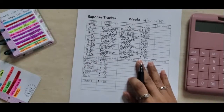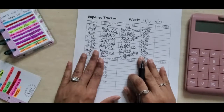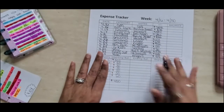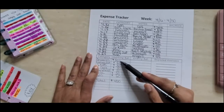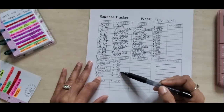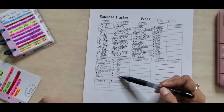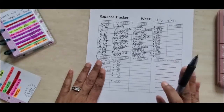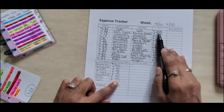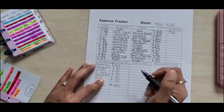Now this is my expense tracker, which I typically use to track all of my expenses and see how much money I have left in my cash envelopes. If you haven't seen my prior cash envelope stuffing videos, I'll link one in the iCard. For groceries I always stuff $200, eating out is $80, grandkids $30, personal care $30, household $20, miscellaneous $30, and gas $60. I also added two additional envelopes. For gas, we started with $60, used $30 on the 16th, so my new balance for gas is $30.